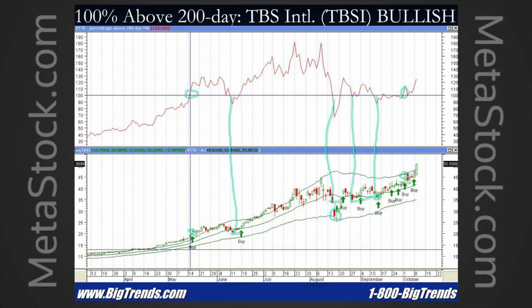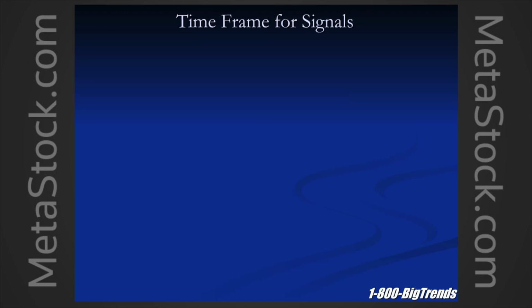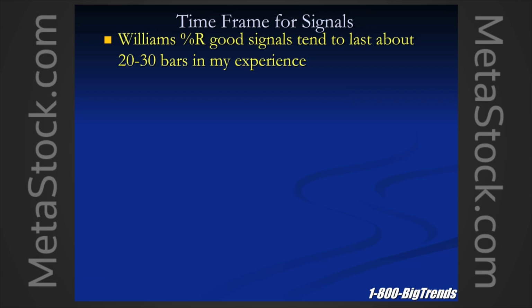So from this perspective, you can see a lot of different indicators and methodologies that you can really put to work in your own trading and investing. And like I said before, there's all kinds of time frames. So this is an important chart here, an important summary of what I find on the %R signals, for example, is they tend to be good about 20 to up to 30 bars. Now they can be good longer, so you can still let them run. But the bottom line is that it's all a function of understanding where your opportunity is.